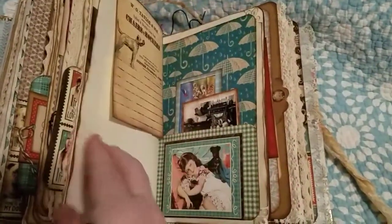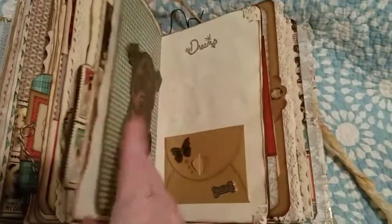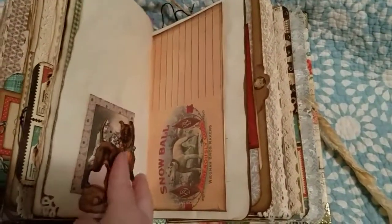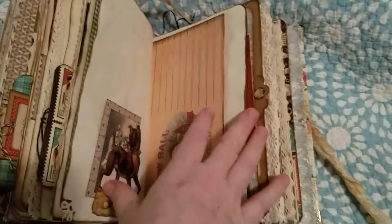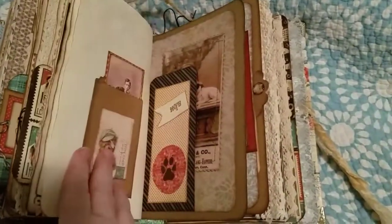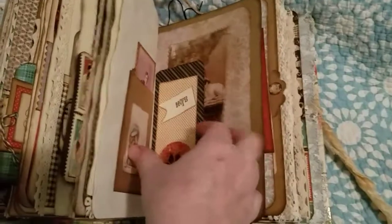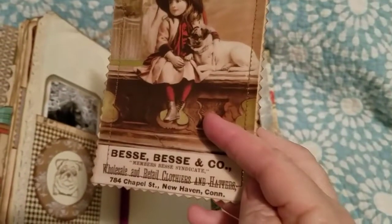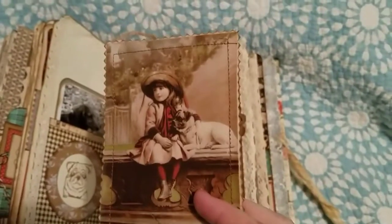Go through. So I tried to get that Victorian look along with the Raining Cats and Dogs look. I did a lot of just fussy cutting things out, glossy accenting them and putting them in. This is the other vellum that I did that I really like. It's an old advertisement. So it's wholesale retail. And you can journal on the back. I really like how those are turning out.